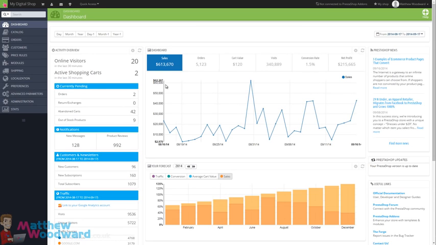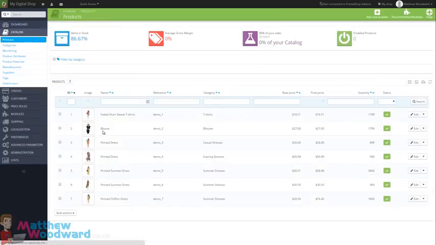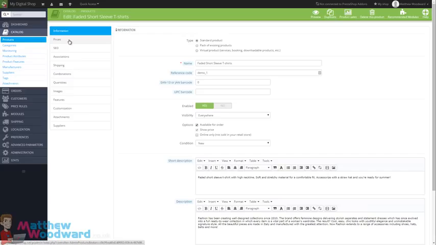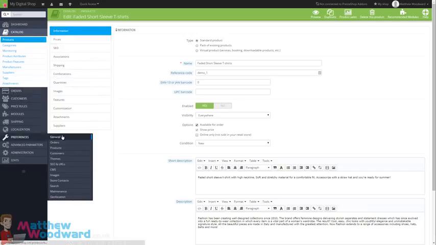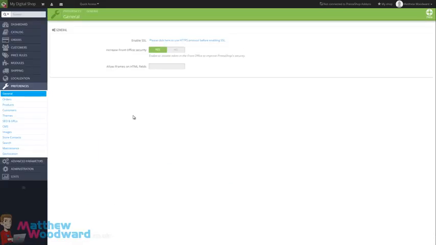So now it's time to look at setting up the basic settings of Prestashop. But before we do that, I want you to spend some time familiarizing yourself with the dashboard and the back end. So just have a click around, go into some of the dummy products here, look at how everything's set up and how everything pieces together. Really spend some time familiarizing yourself with everything and seeing how everything plugs together. This will make your overall Prestashop experience much more enjoyable.